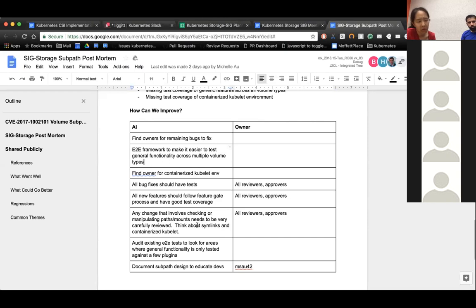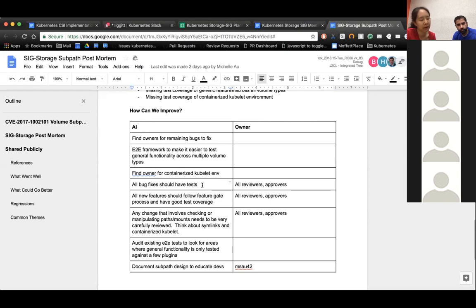So for the issues that we identified, the regressions that actually occurred, did we create test cases to cover all of those scenarios? Yes. Every single fix, we made sure there are test cases for them. So to me, that's the most important thing moving on: when we find something, create a test case for it. Those are the 3 items I have here. Going forward, for any bug fixes or features, we have to make sure there is adequate test coverage for it.